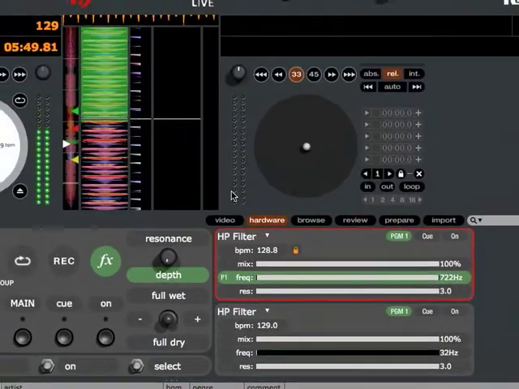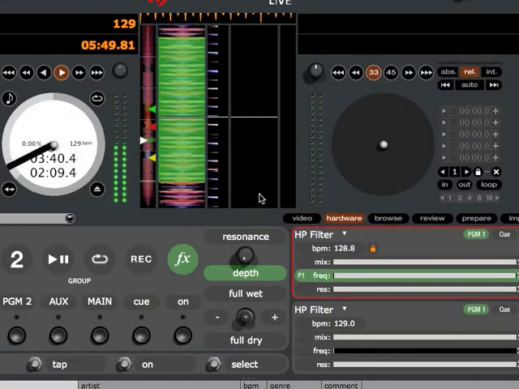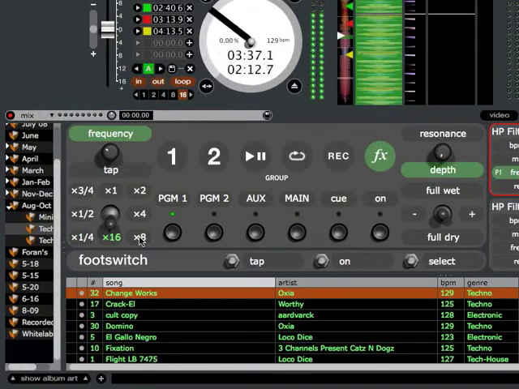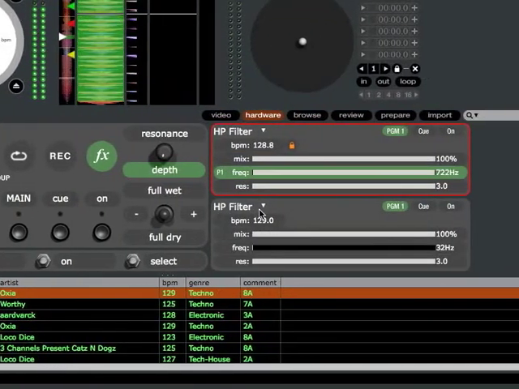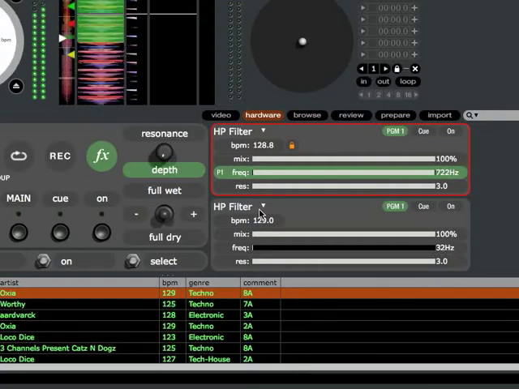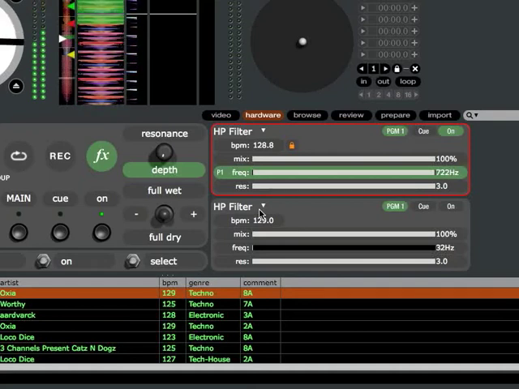Now, I already have an 8-beat loop playing right now of the song, or 16, excuse me. So I already have 16 selected down here on the J1 knob. So let's start with the 16, and then I'll show you how it works on the graph in a second. So I'm going to turn the music up now. And I'm going to begin the filter when it gets to the end of the loop. So as you can hear it now, sweeping through. It's going to cycle through every 16 beats.